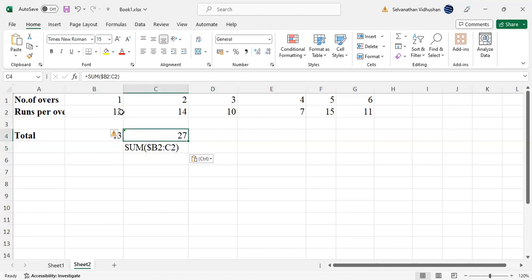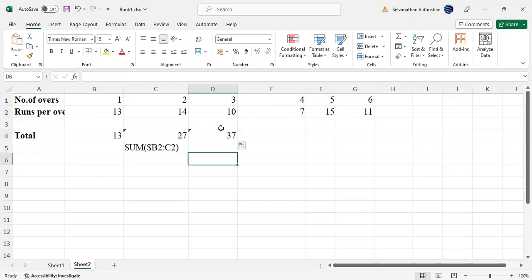So correct now. Just count and see, 13 plus 14, you will be getting 27. So at the end of the second hour, we are getting 27. Then let us see at the end of the third hour. At the end of the third hour, you are getting 37. So you can see $B2 is to D2. That means from 13 to D2, which is 10, right? So 13 is at $B2. So where is that? 13 here, right? So this spot, that means 13 plus 14 plus 10. Just add and see, you will be getting 37.